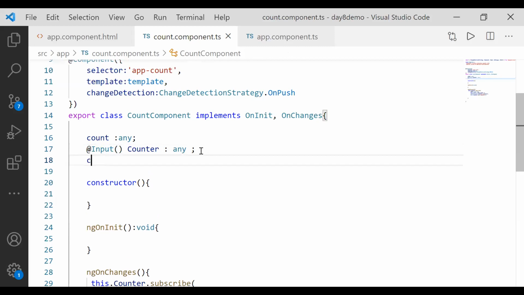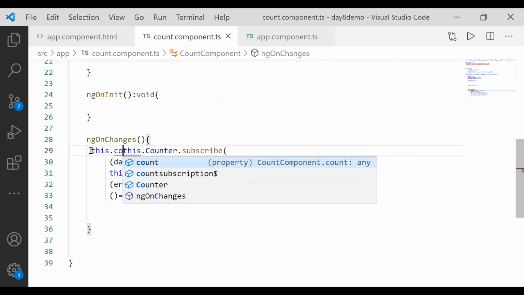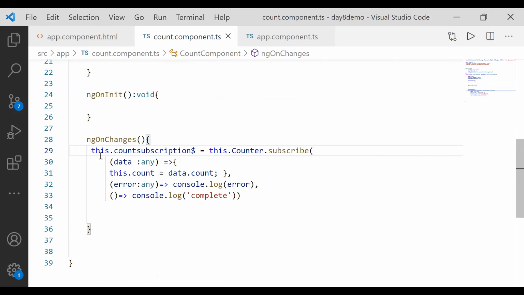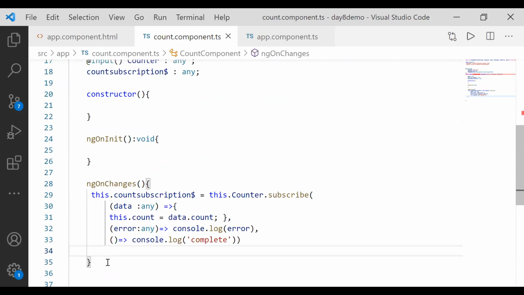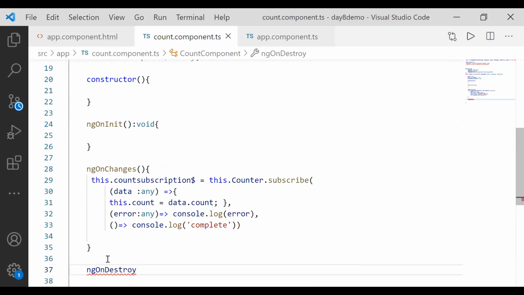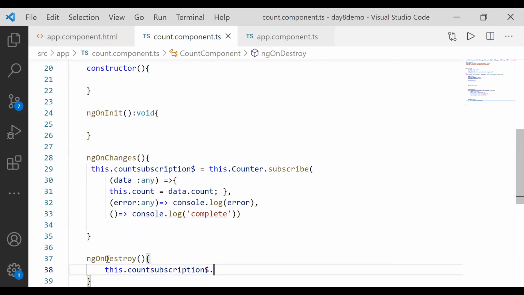Okay, and here we can say countSubscription$ is any, and then here I can say this.countSubscription$ is equal to this subscribe. And then here we can say ngOnChanges and then ngOnDestroy, and here ngOnDestroy is equal to this.countSubscription$.unsubscribe.